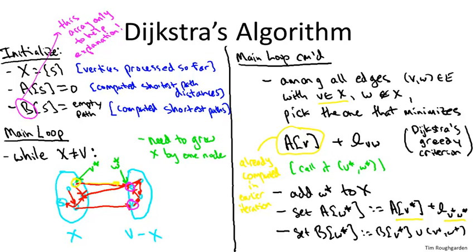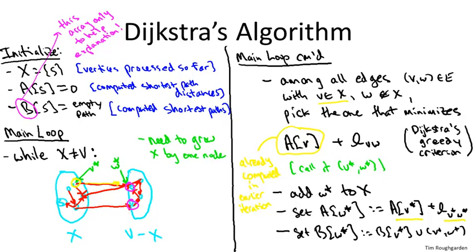Now, the key idea in Dijkstra's algorithm is a very careful choice of which vertex to bring from outside of X into capital X. So what we do is we scan the edges crossing the frontier, meaning given the vertices that we've already processed, we look at all of the edges whose tail has been processed and whose head has not been processed. So the tail is in capital X, the head is outside of X. That is, they cross the cut from left to right in the diagrams that we usually draw. Now, there may be many such edges. How do we decide amongst them?